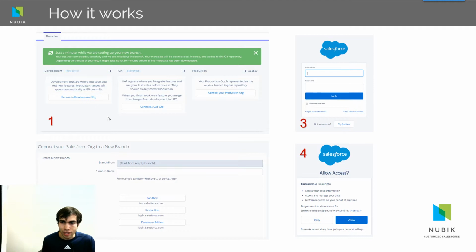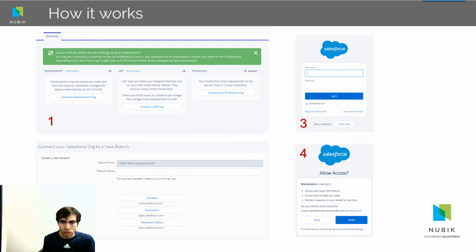Click on one of these buttons, then you will be asked for the branch name and the actual kind of your organization. This branch name is because the methodology that Blue Canvas uses is that you will have a repository and then branches. One branch will represent one of your organizations. So every organization that you track there will be a branch. So you have to put a branch name here, which we will use in order to identify your organization. Once you do that and select the type of organization, you will be asked for your credentials, obviously, and then to allow the application to get access to your organization to track it.